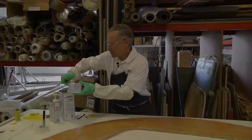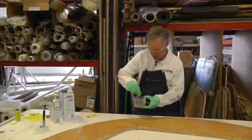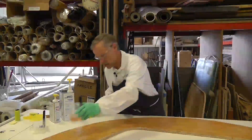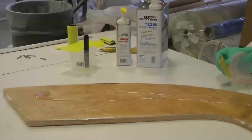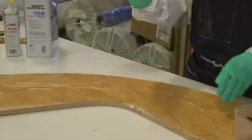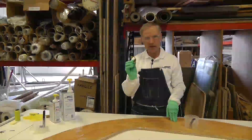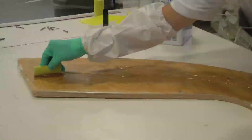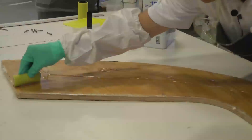We're going to go ahead and mix that epoxy up now that we've got those edges trimmed. Then we're just going to spread it with a segment of foam roller cover. This foam roller cover is taken from a seven-inch roller cover, cut in half, and then cut into thirds along its length — it makes a perfect little spreader with some softness to it, so it leaves just about the right amount of epoxy behind.